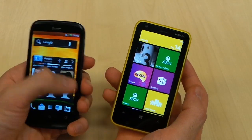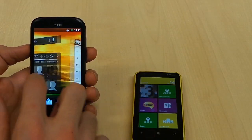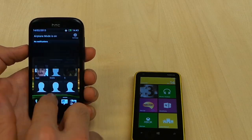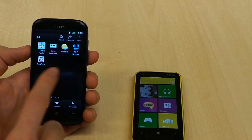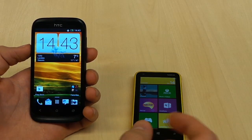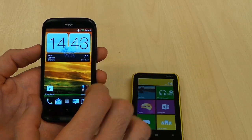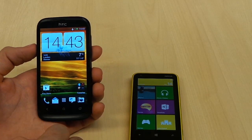The user interfaces are pretty different. Android is going to have a lot better app support. It's a more complicated user interface. You've got more options. You've got home screens which you can tweak the widgets in, you've got a pull down notifications bar, and you've got an app drawer. The app drawer in itself has a whole bunch of views, so you're really going to be a little bit more bowled over with information if you're coming from a feature phone straight to Android.